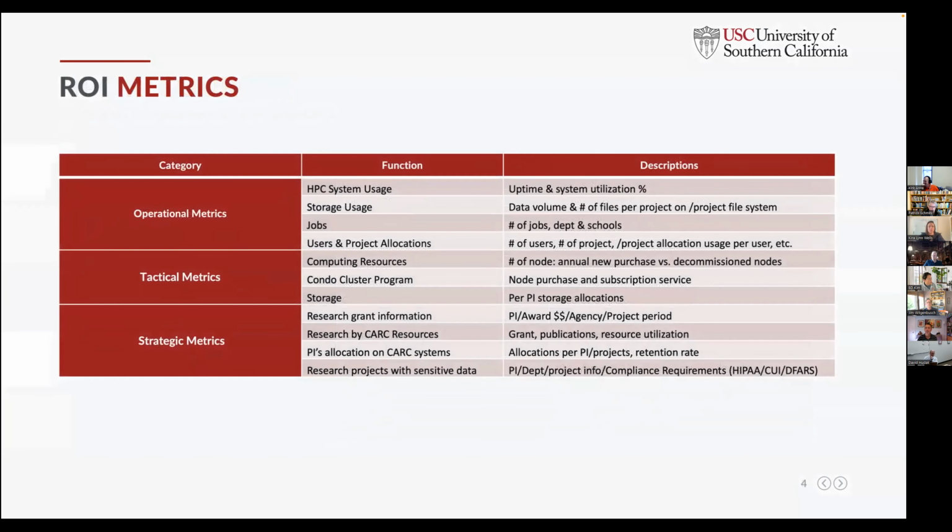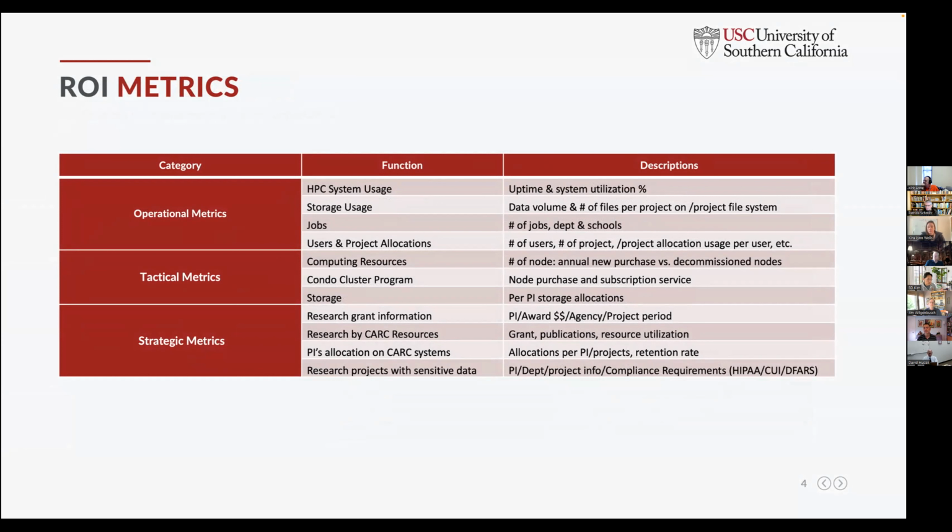As for the data metrics, I have these 3 different categories just to make sure we cover most of the data that we want to have. For the operational side, of course, just like anybody else, we collect data for system uptime and utilization percentage.